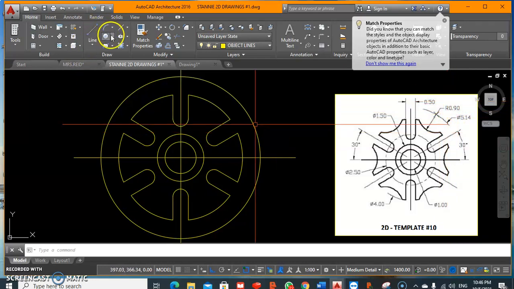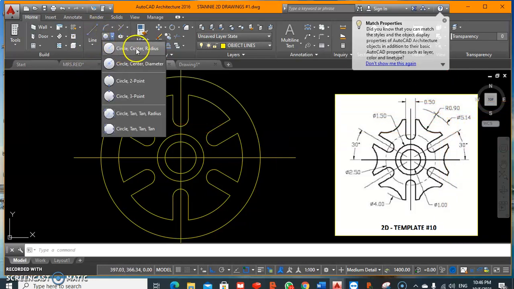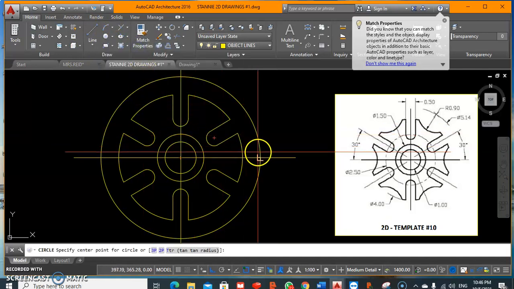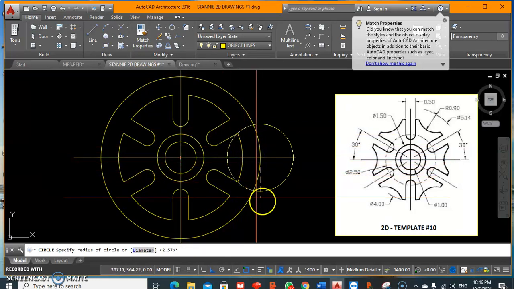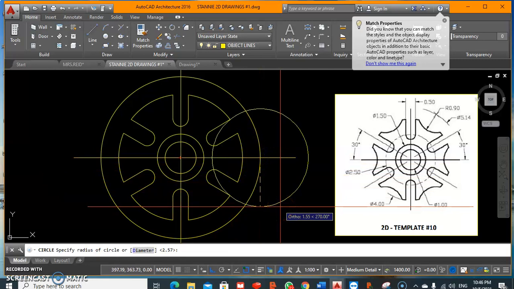So let us draw a circle using our radius style. And the radius is at this intersection. Click that point. And it has radius of, as we said, 0.9, enter.